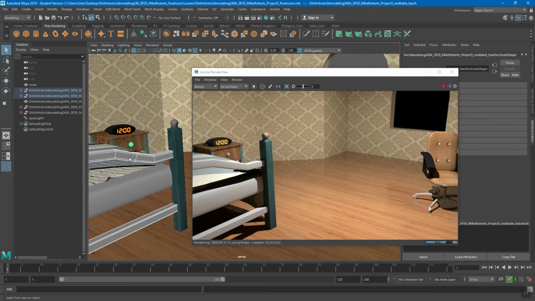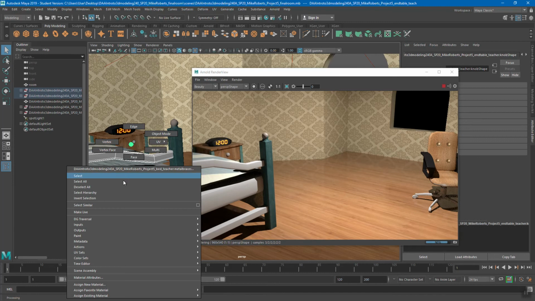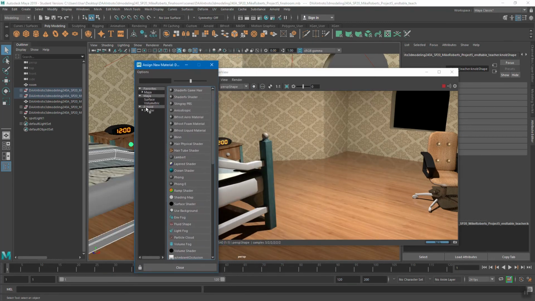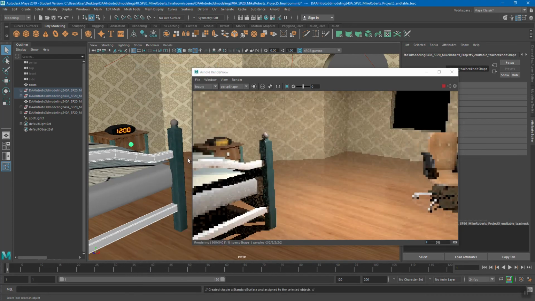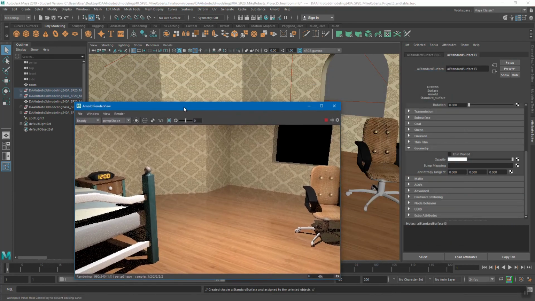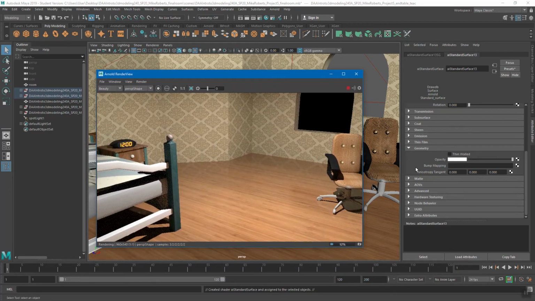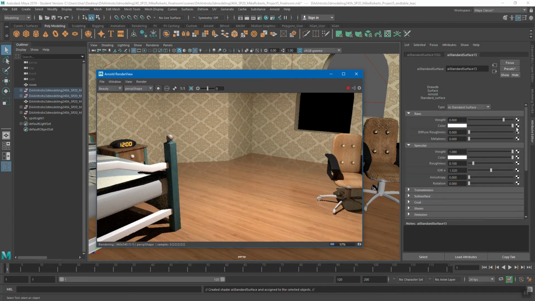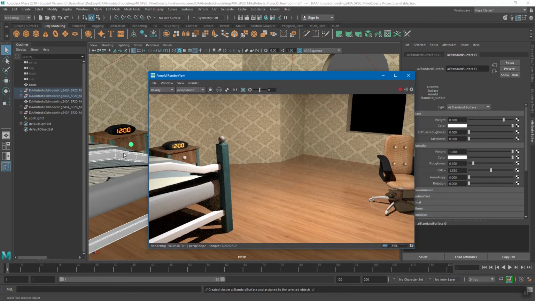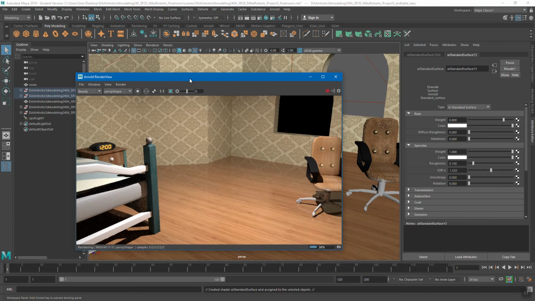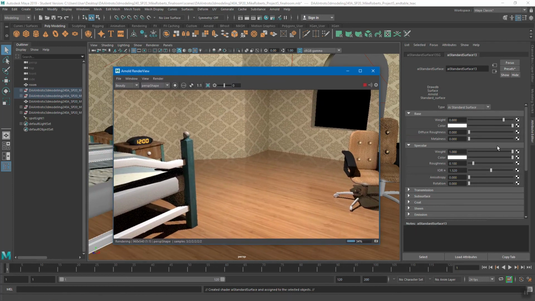So I'm just selecting the objects. I'm going to hold down the right mouse button and assign new material. Here we go. I'm going to click on Arnold, AI standard surface. There we go. We got a new standard surface on there. And they're still selected. But you'll notice instead of going over to the material attributes over here, and remember you can always just hold that right mouse button, material attributes, right? You'll see the properties over here.